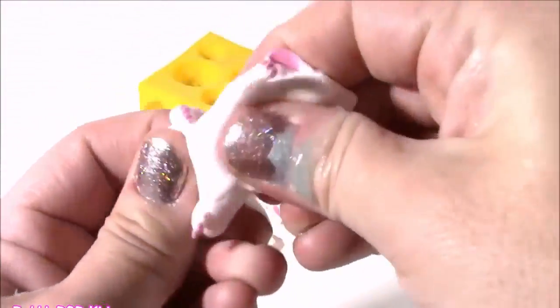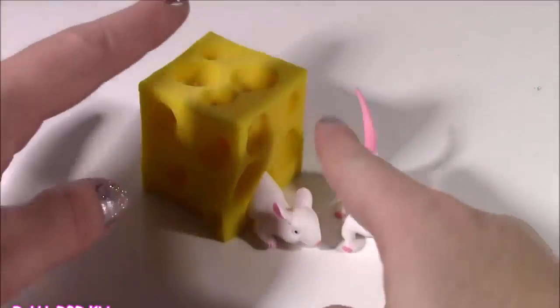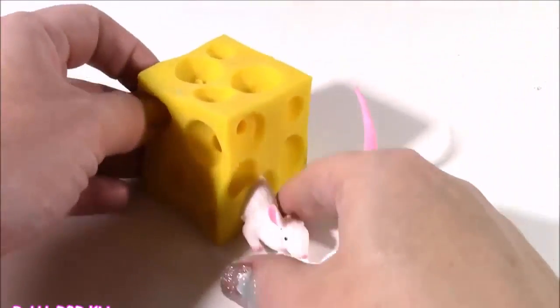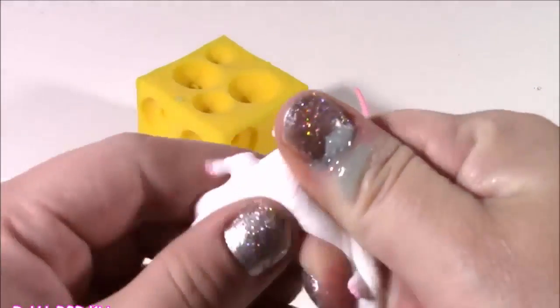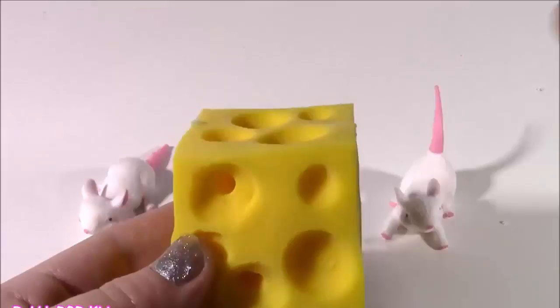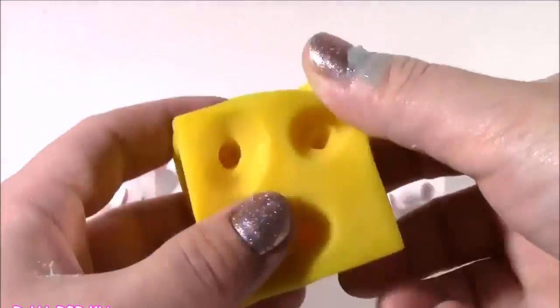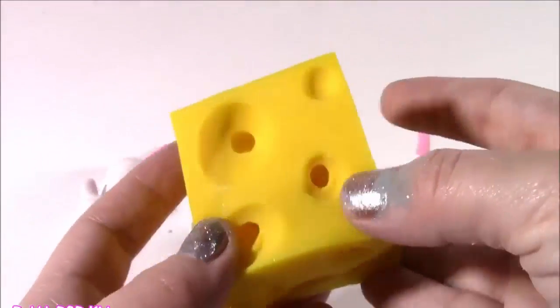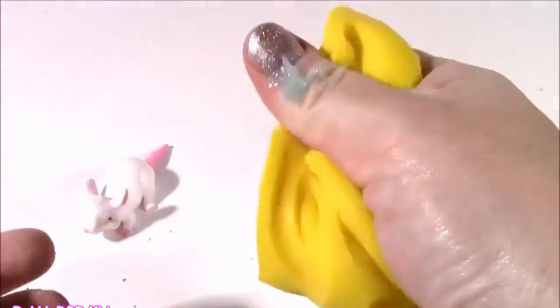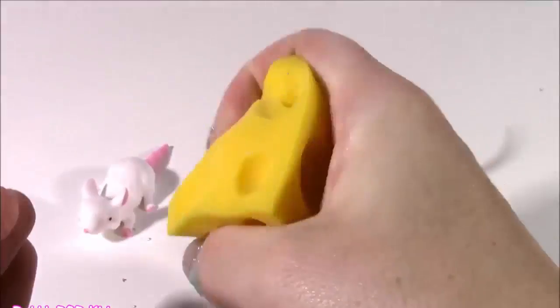This one is so squished though. What do you know? Inside of this block of cheese looks like Swiss. We get another little slimy guy. I hope one of these little wackos doesn't come and bite me. They are guarding this cheese. Ooh, and this looks so super real. I can't believe it. It is the squishiest thing ever.